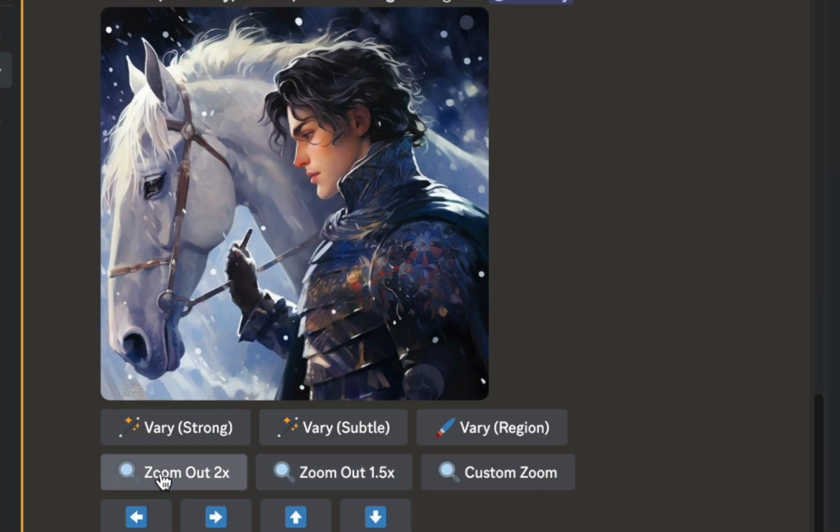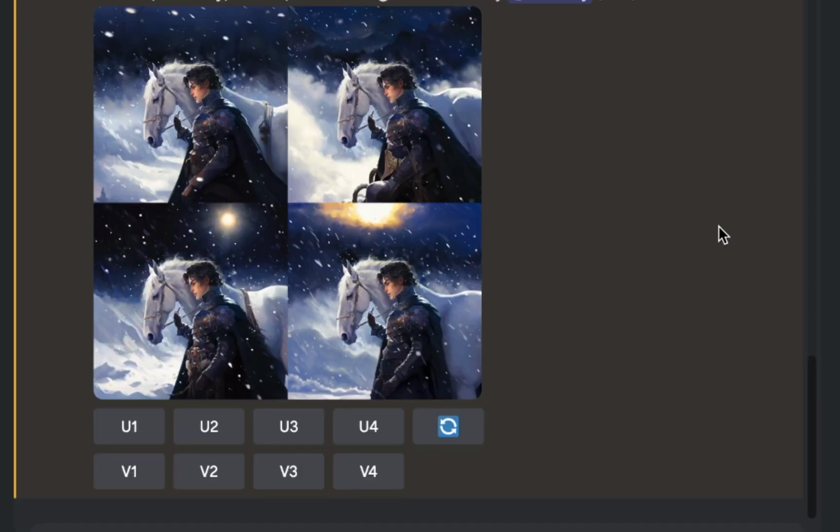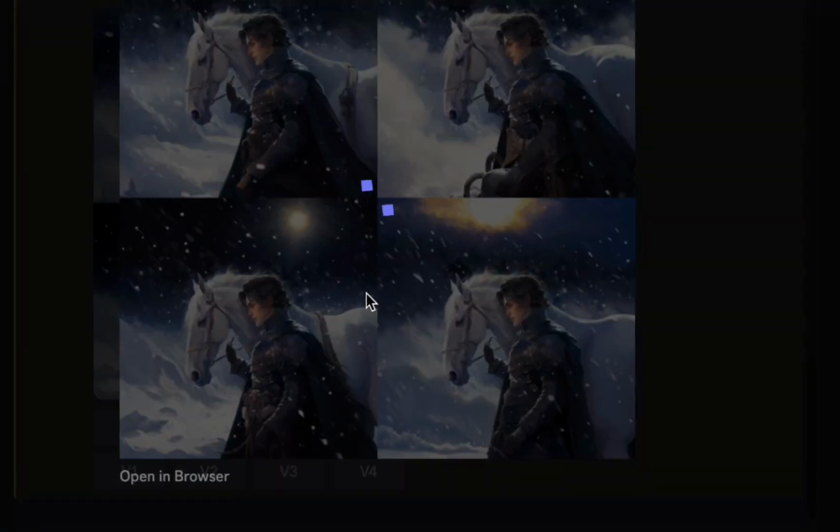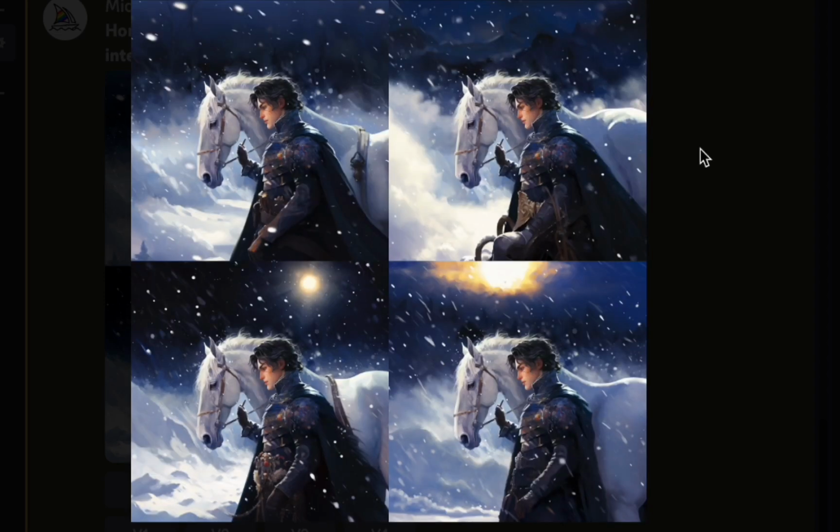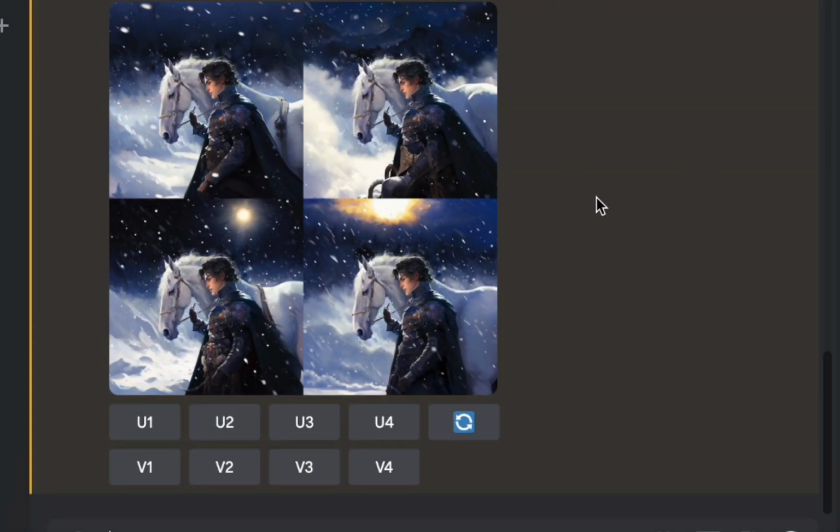As a demonstration, let us explore the effects of zoom out 2 times. As you can witness, our image has been substantially zoomed out, resulting in a distinct perspective. The transformative capabilities of this tool are undeniably impressive, opening up new creative horizons.